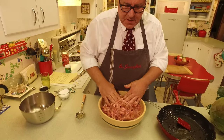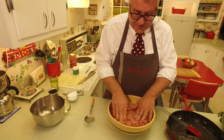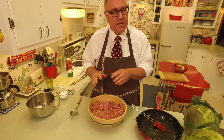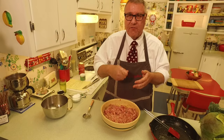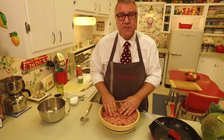Exactly. And again, you want the rice, see how there's no clumps of rice in here. It's all individual. You want to dry that rice out. Now, how do you do that? After you cook it, take it off the heat, take the lid off your pot, Ralph, fluff it up with a fork, and just let all that steam evaporate. The air will dry it out. Let it cool off, and then take the fork back and fluff it again. The other thing you want to do with rice, and it does help, is I always rinse it before I cook it.